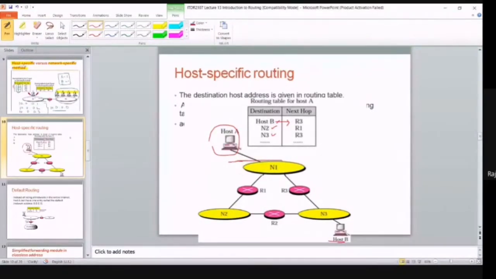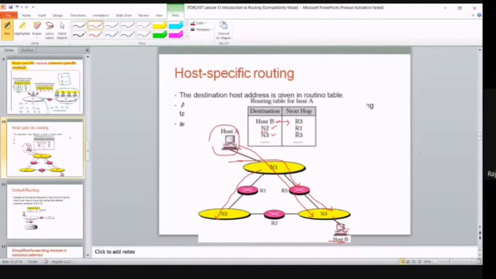From router 3, I can reach this machine. Then, if I want to go to N2, which is network 2, I want to go through R1. Yes, this is the route. Then, if I want to go to N3, I go through R3. That means from this machine, I can go like this. This is called the routing table.